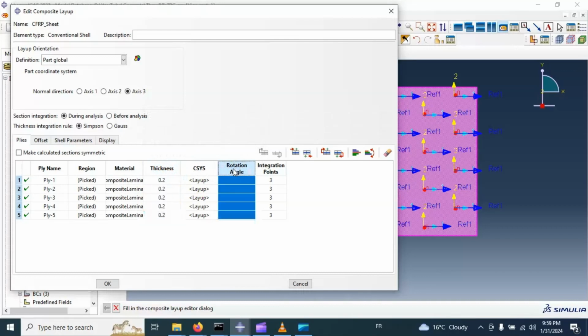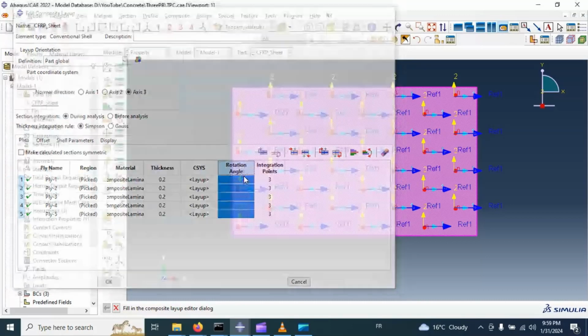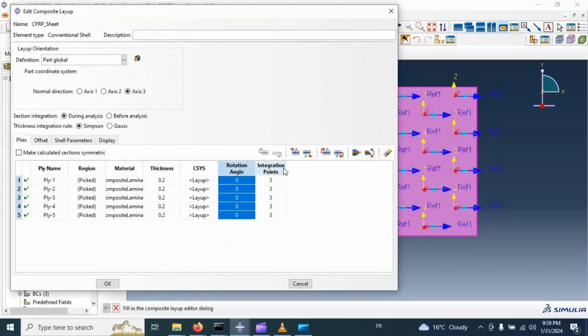and angle of rotation. Let's edit the angle of rotation. We can select one of these degrees in this list, or you can use your own angle depending on your material.